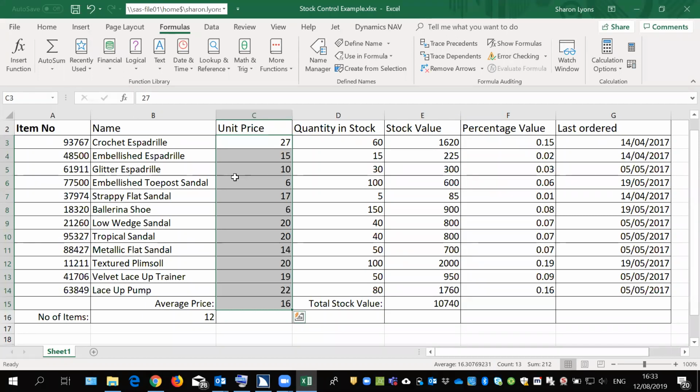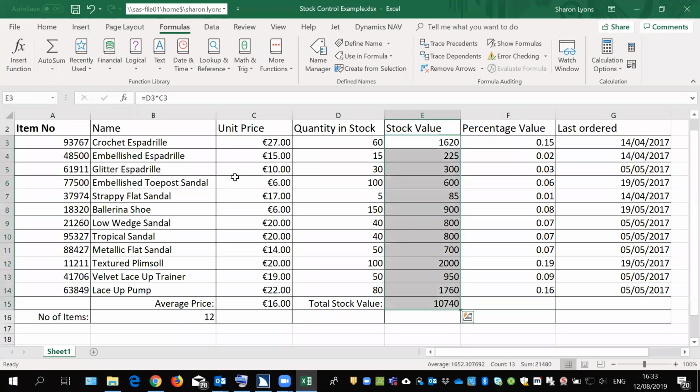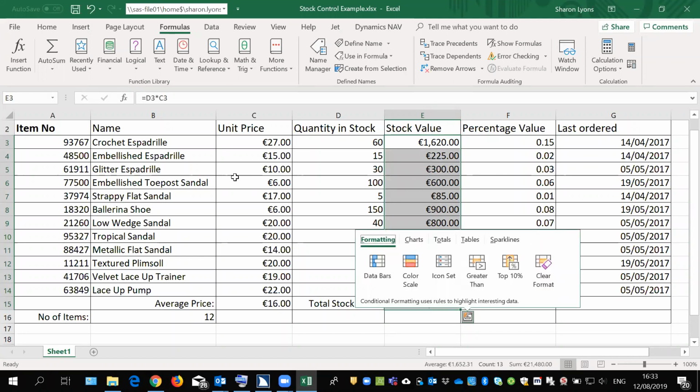So I can do a shortcut that will change the format. Control Shift and dollar, which is on the number 4. Control Shift 4. It switches it to euro sign 27.00. That has changed C3 to 27 euros. I can do the same thing with Quantity, Stock value. Control Shift down arrow. Control Shift 4. And now that's all in euros too. And I must turn off this annoying quick action thing in Excel. That can be on another time.